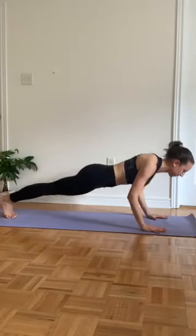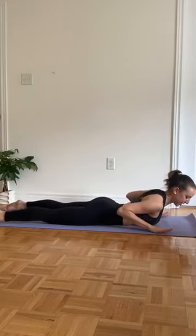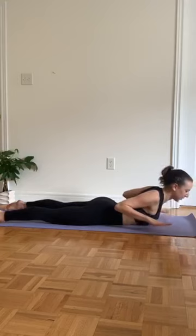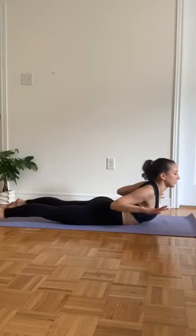From here, lowering all the way down onto your belly through chaturanga. Take the toes out to the sides of your mat. Keep the fingers by the sides of the rib cage. Squeeze those elbows back, squeeze the shoulder blades together. As you inhale, we're just going to lift the palms off the ground with your lower back, with that strength. You're trying to lift the palms off the ground, pulling the chest forward.